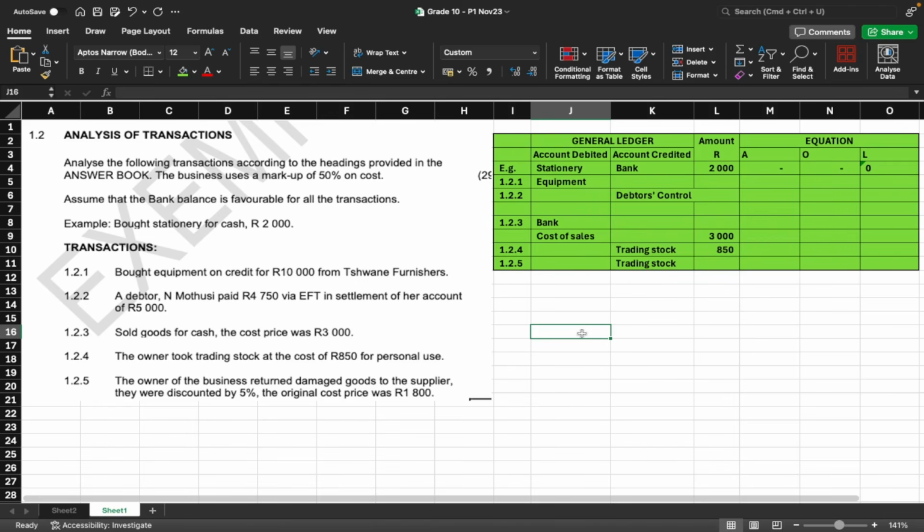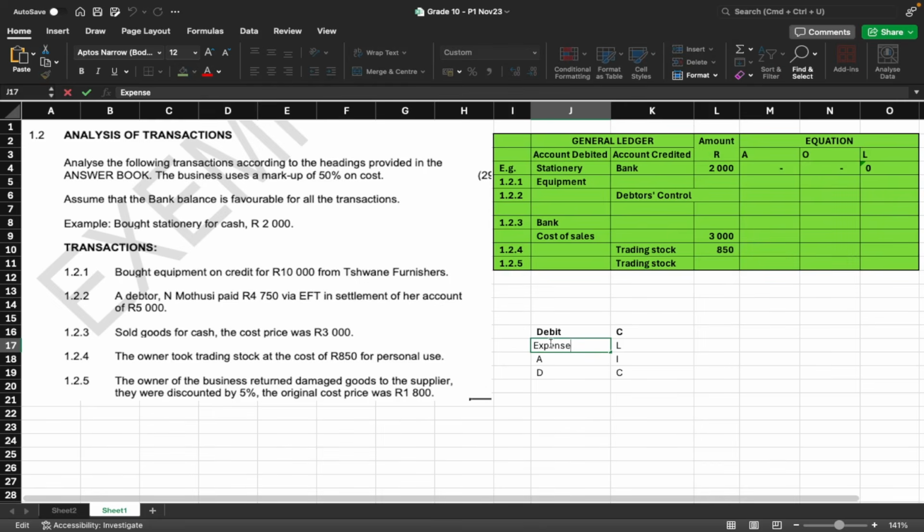So here's what we said. The acronym we use here, and it's quite an easy one. It's DEAD, D-E-A-D, and then CLIC, C-L-I-C. Okay, so what do these stand for? So I'm just going to put the D and the C in bold. Okay, what do they stand for? Well, the D stands for debit. And what does the E stand for?